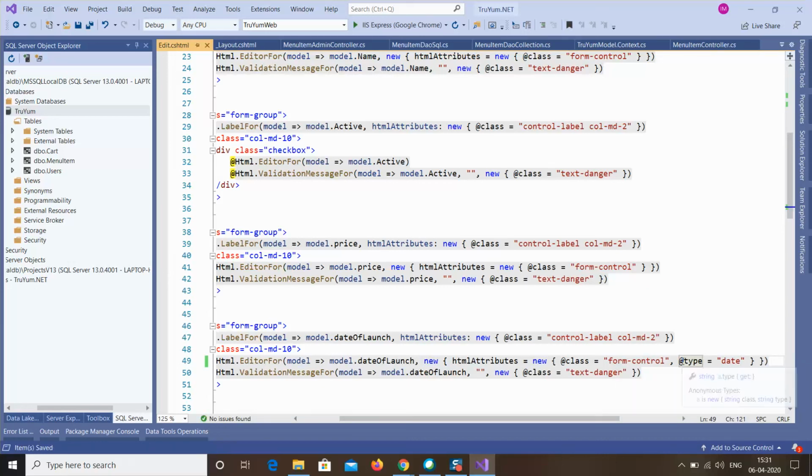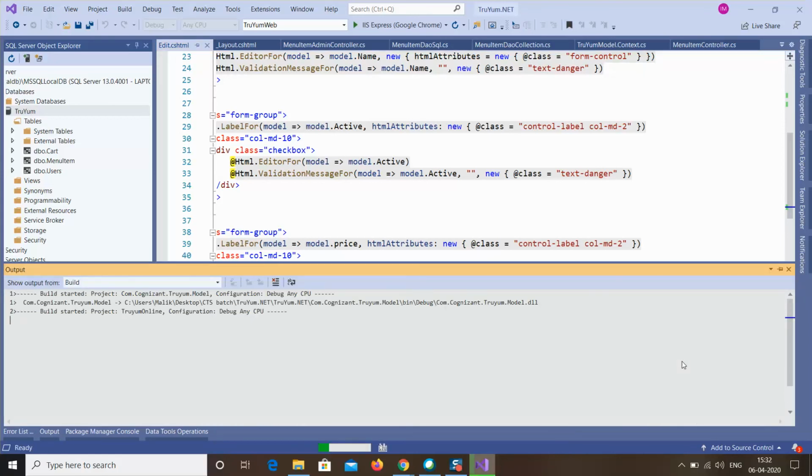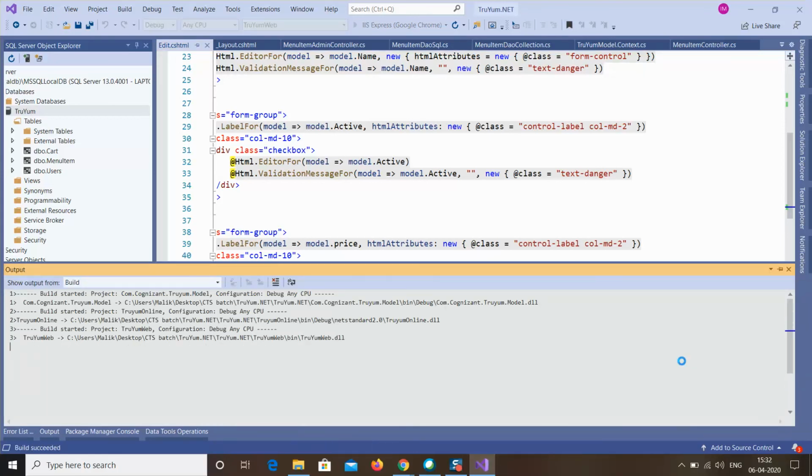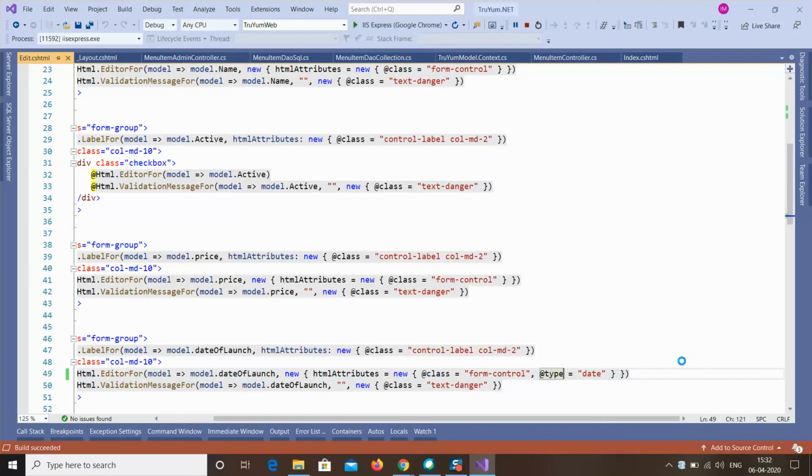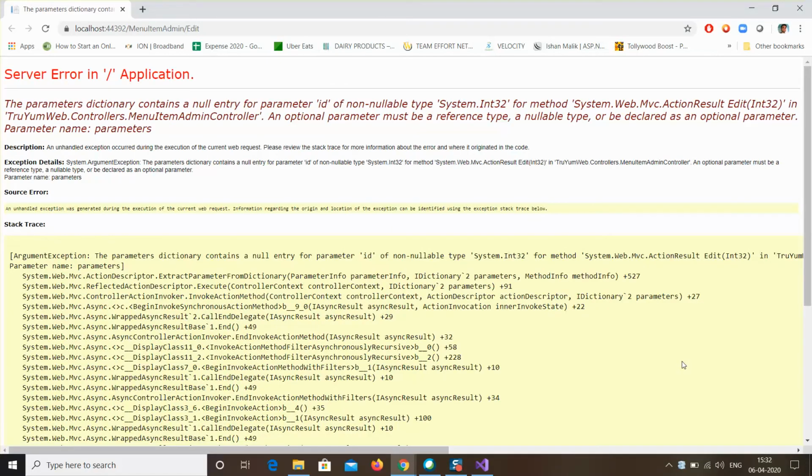Okay, now I would run this project and let's see the output then. Okay, directly edit would not appear. I'll just change it to menu item.